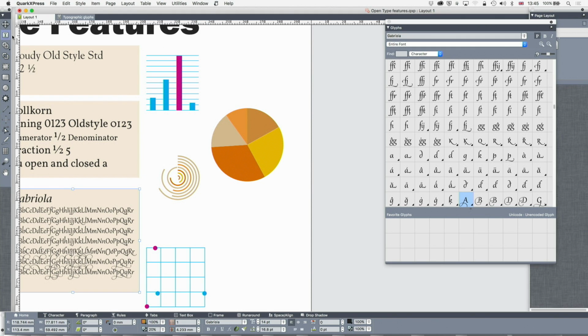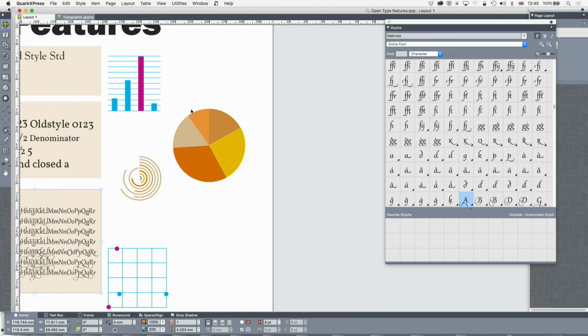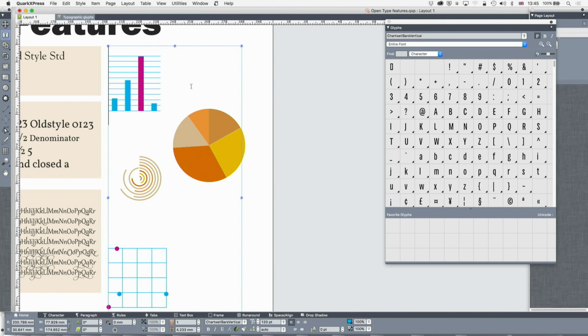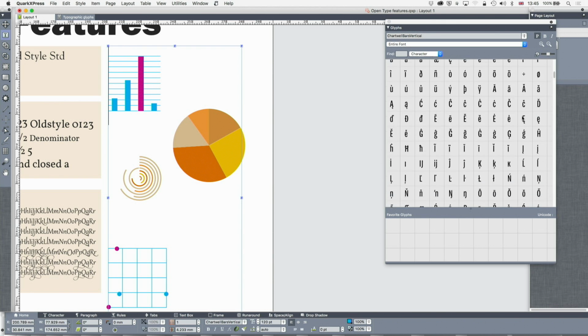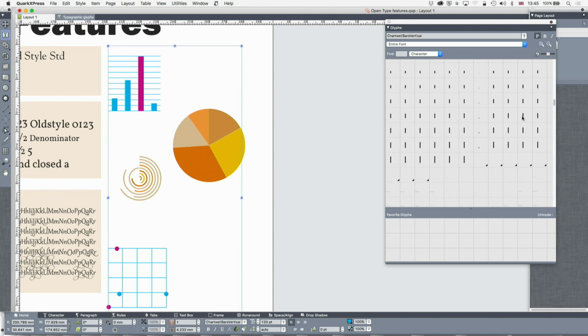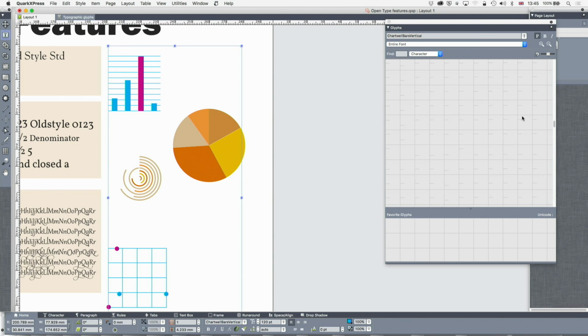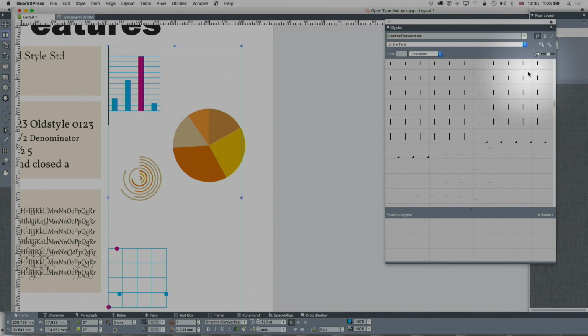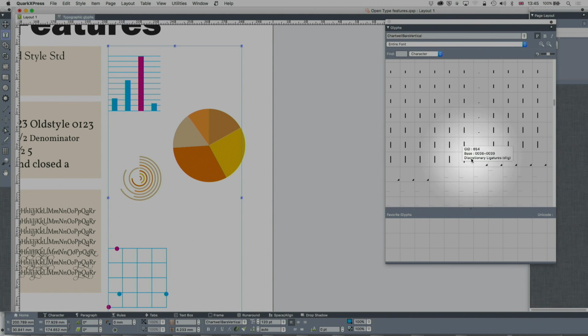But now I want to tell you about a favourite font of mine, which is called Chartwell. I just love this font. I've talked about it before. I'll talk about it again. Because Chartwell is a special OpenType font where if we look at what it's made of, it's got all these kind of little odd weird characters. I'm looking on the glyphs palette here on the right of the screen. And they just appear to be different like lines.